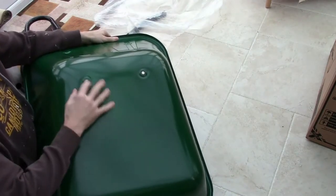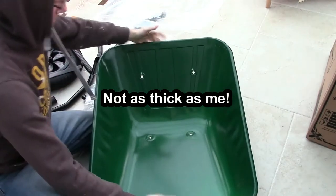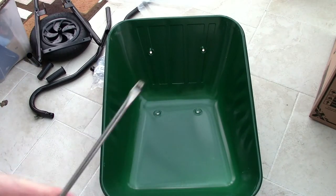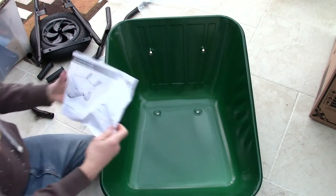And there we go. Thickest, but it'll do. Right, let's go and get tooled up. Right, so here we go. Socket set, so I've got my adjustable spanner and a little screwdriver. So, some instructions.